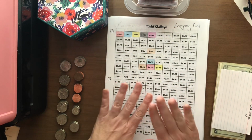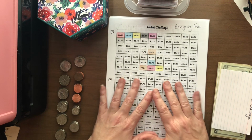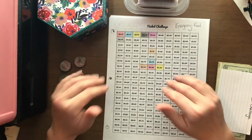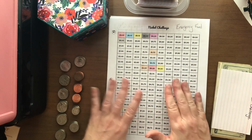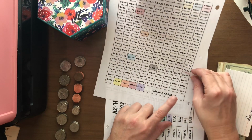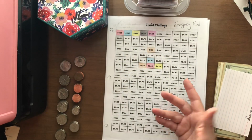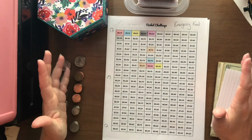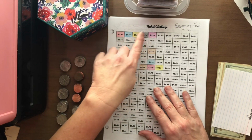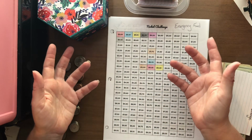Don't need that anymore. So my nickel challenge is intentionally for emergency fund. I believe if you're going to save money, you should name the purpose of why you're saving that money. And the goal is to save an extra $3,339.75 by the time I have shaded in every one of these, and I think that would be a great emergency fund. Now, the point of the nickel challenge is to start with 5 cents, and every day you add 5 more cents.